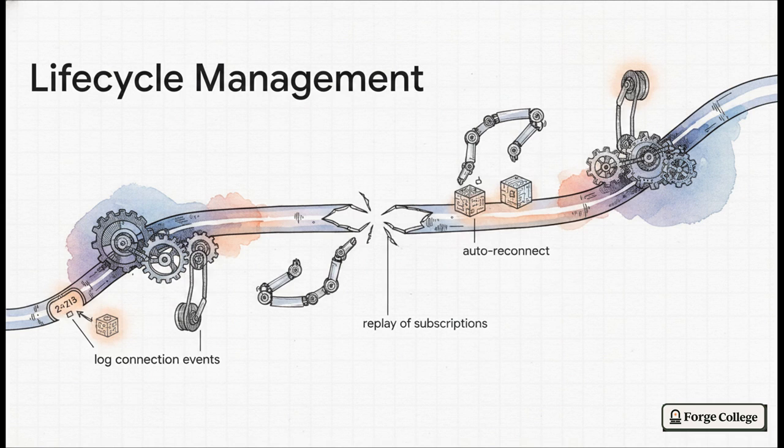You absolutely must auto-reconnect on close events, and critically, you need to replay subscriptions on open. If the network blips, the node totally forgets what you were listening to, so your client must automatically resend those subscription payloads once the ready state is open again. That is how you ensure your application state remains perfectly consistent.